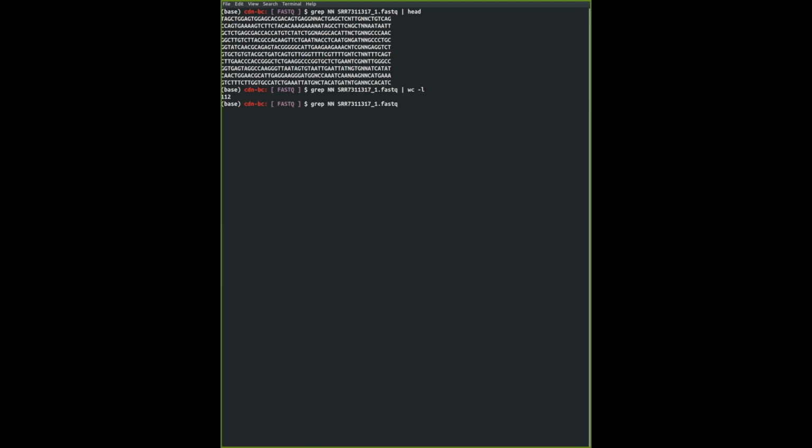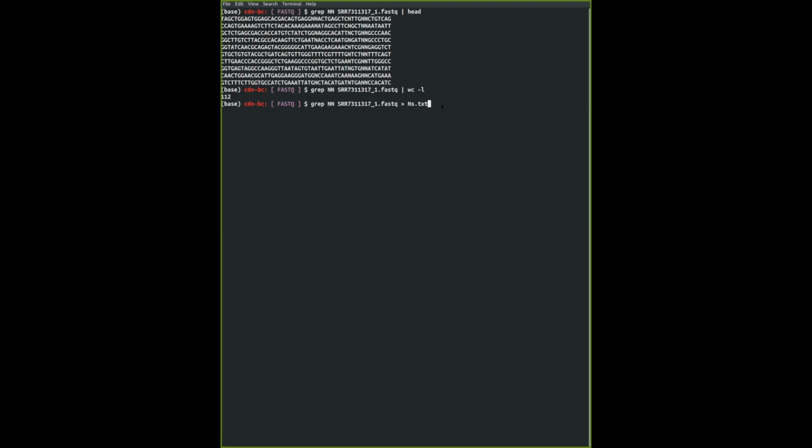Instead of outputting all these sequences that contain N doublets into the terminal, I'm going to output into a file, and I'm going to name it ends.txt. The way you do this is using the greater-than sign followed by the name of the file you create. Currently we are in the FASTQ directory, so it's going to save in the FASTQ directory.